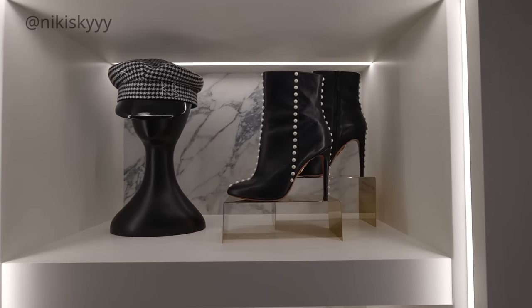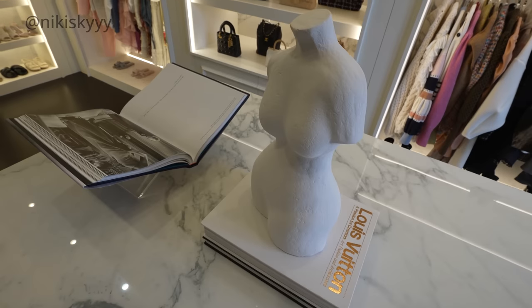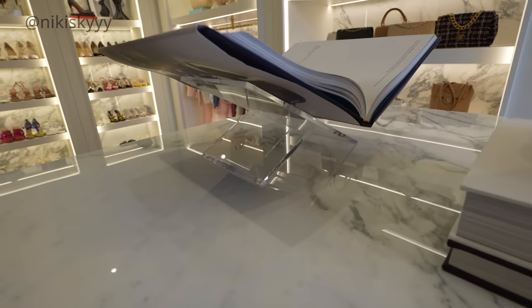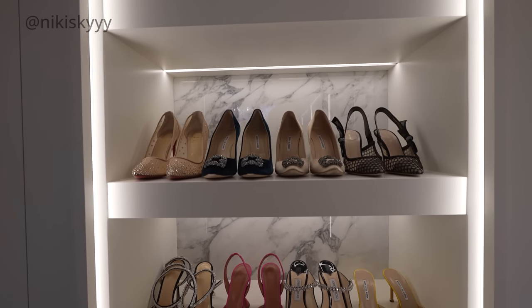I feel like I'm at the point now with my closet that I'm very content with the way I've styled and set everything up. I also need to coordinate with my husband because I'd love for him to be a part of this video — he was such a huge part in helping me bring my vision to life and was very hands-on with this project. He even says that my closet is probably his favorite room in the house because there's so much detail and thought that went into designing it that it needs its own dedicated video. So I promise that video is coming soon, but in the meantime I'll show you little sneak peeks.